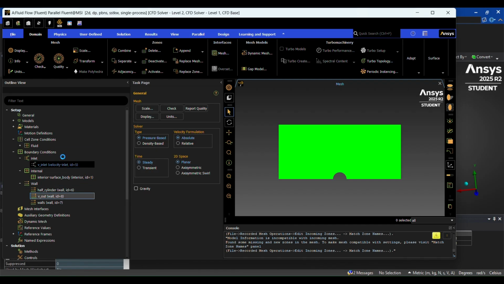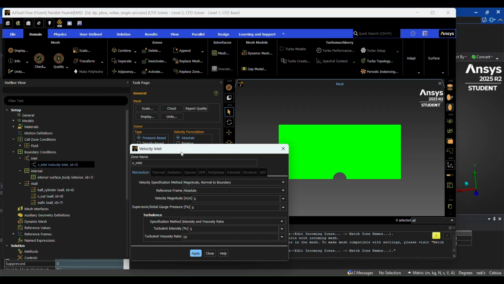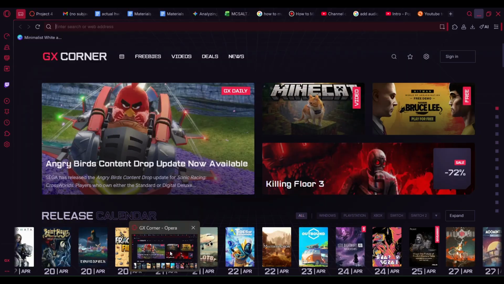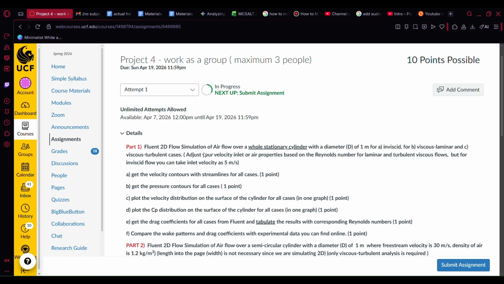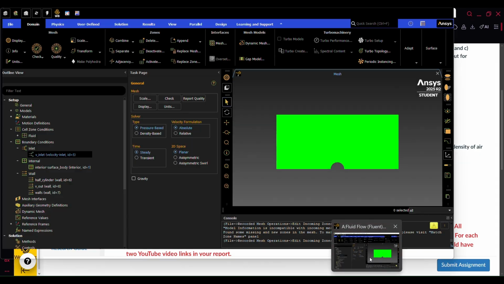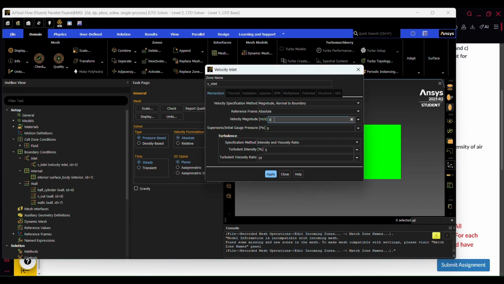So now, if I want to adjust the velocity in, we go to the inlet, come over here to look at what we need to do, which we're doing part 2. So our free stream velocity is 30 meters per second. So then we come back here and we go 30 meters per second.